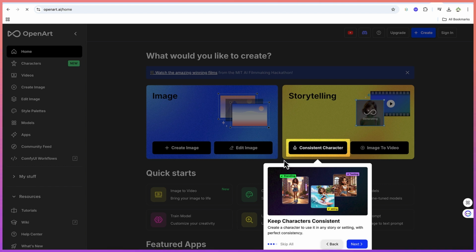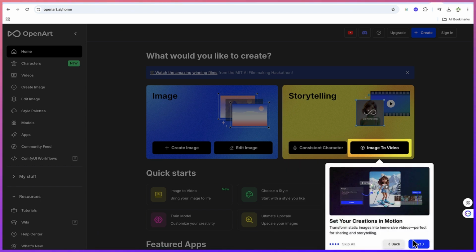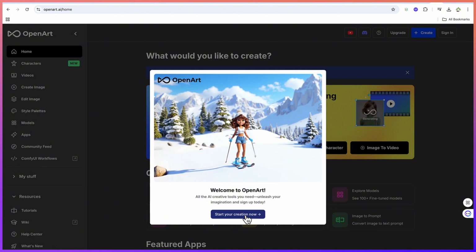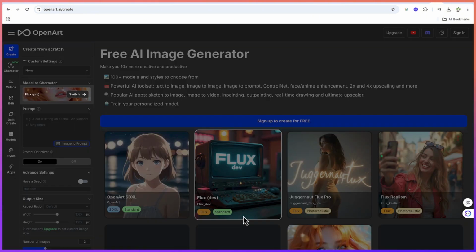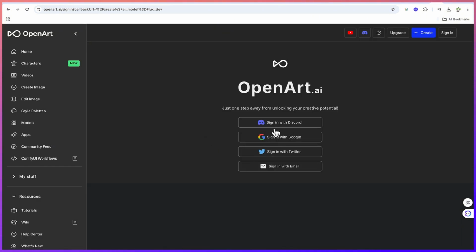You can edit an image, remove some sections of it, add to some parts, or remove another detail from a particular image, however you want it. You can even do image to video if you're interested, and many other tools on this platform. Before you can start using it, you have to log in, either with Discord, Google or Twitter, or sign in with an email and password if you have an account. Let's go ahead and sign up with one of my Google accounts.